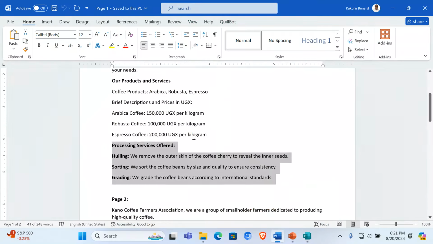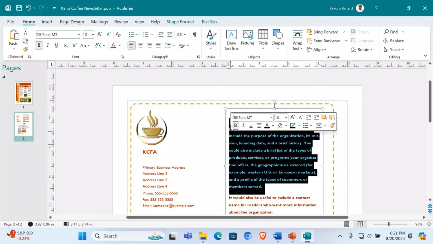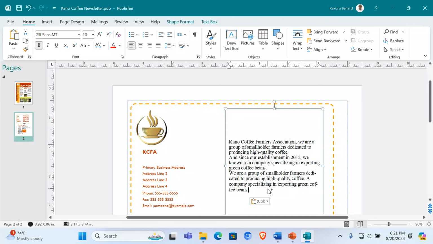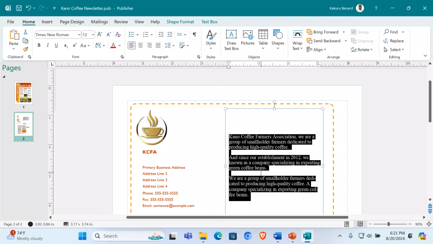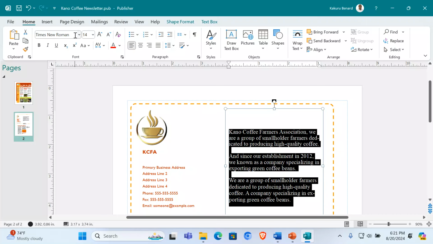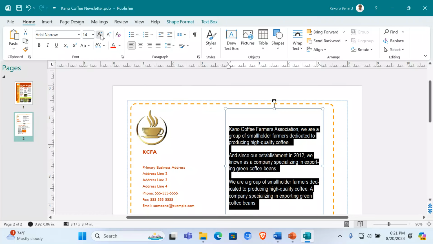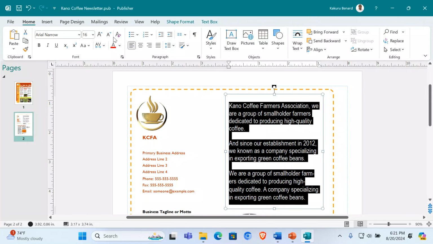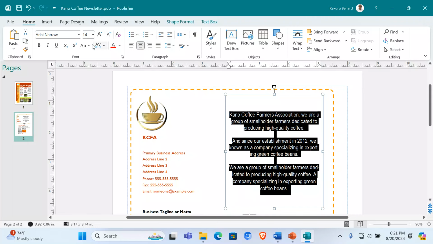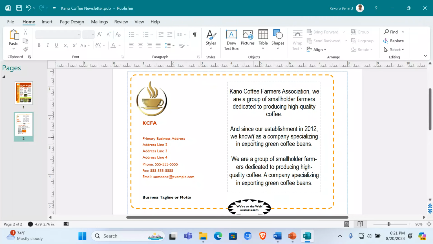So here we need to put more information on page 2. So here I can put information here. We can separate it. After typing that information, increase font size, change font style. We can even now center it. Okay, that information is okay.